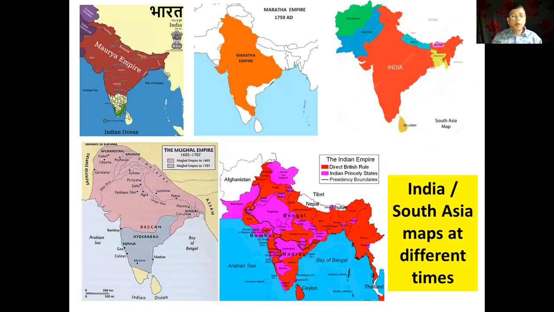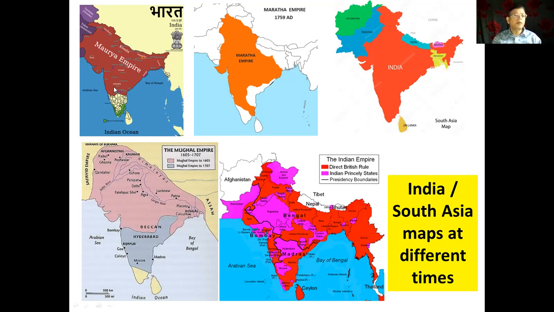Okay. Now let's look at the South Asian region here. You see the present political map. You have, of course, the major country, India, then you have Afghanistan, Pakistan, Nepal, Bhutan, Bangladesh, Sri Lanka. You also have Maldives. And these national boundaries are now fixed. But these used to be in a big flux in ancient India.